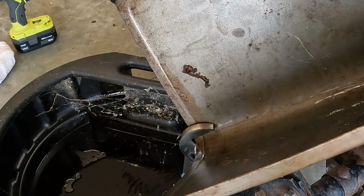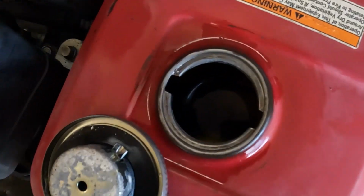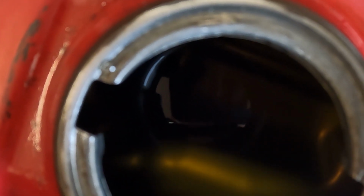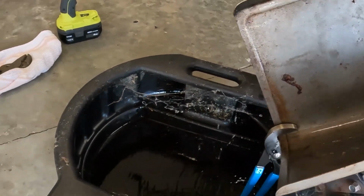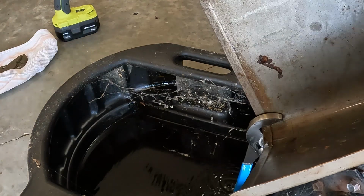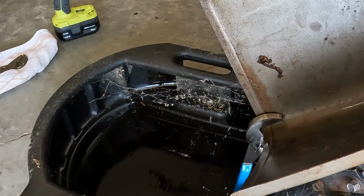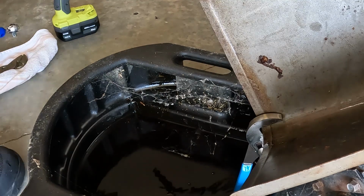Well, come to think about it, it probably has that ethanol stuff in it too. Doesn't really look too bad in there, honestly. I might dump some gas I know to be clean in there. This thing works magnificently, this sudsing nozzle. And she just gave me a ton of dish soap that she doesn't like.